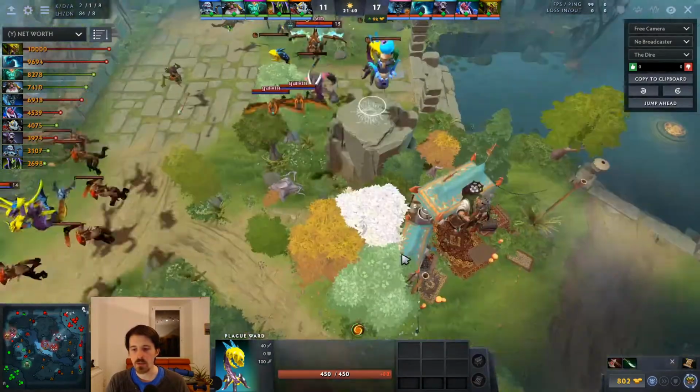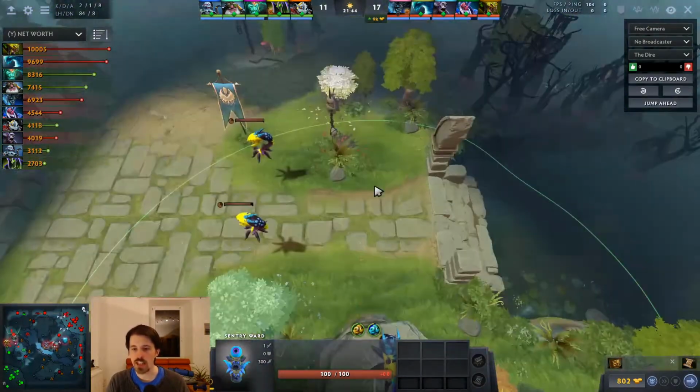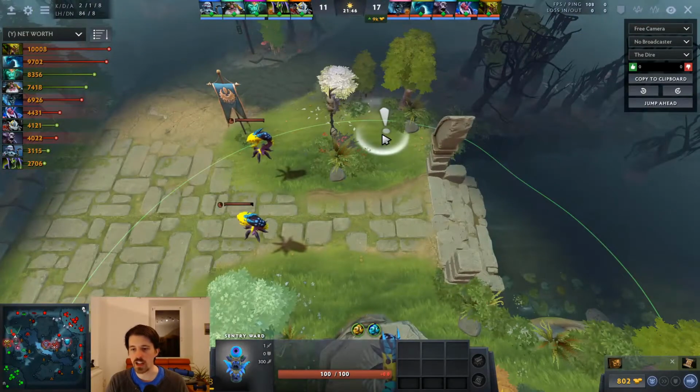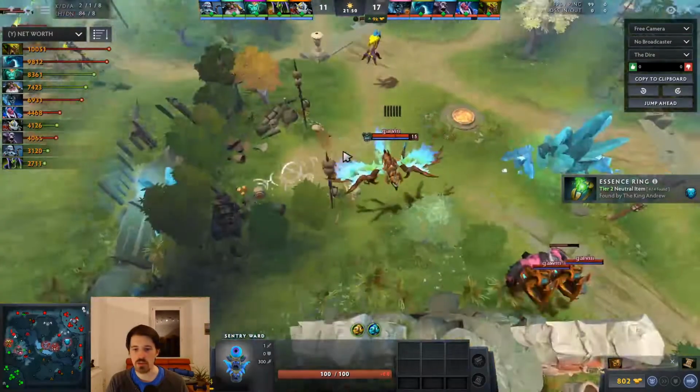But the way you want to place these is not on top of the cliffs. Rather, you want to place them away from the cliffs, something like here, for example, or here, and then get high ground vision with your birds.